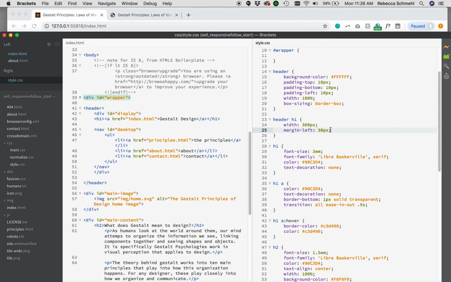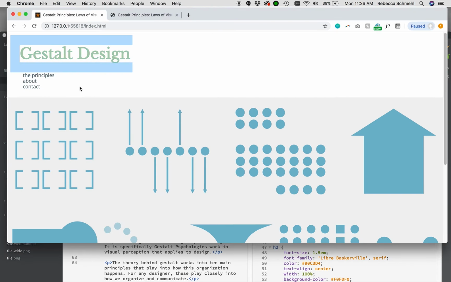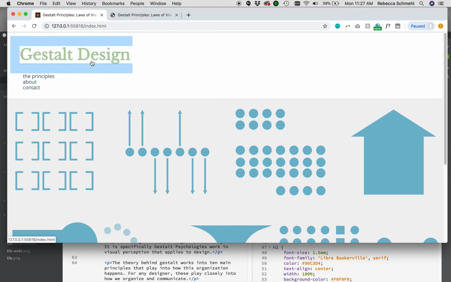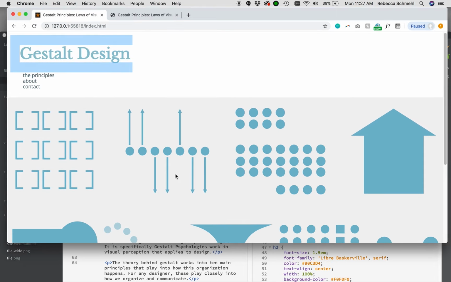We're going to stop there with the header and come back to this part later, when we start to do our responsive layout, because this is where it's going to be the heaviest lifting. We're going to do that in a separate video. But at least that should give you the idea of how to start positioning things and moving things.